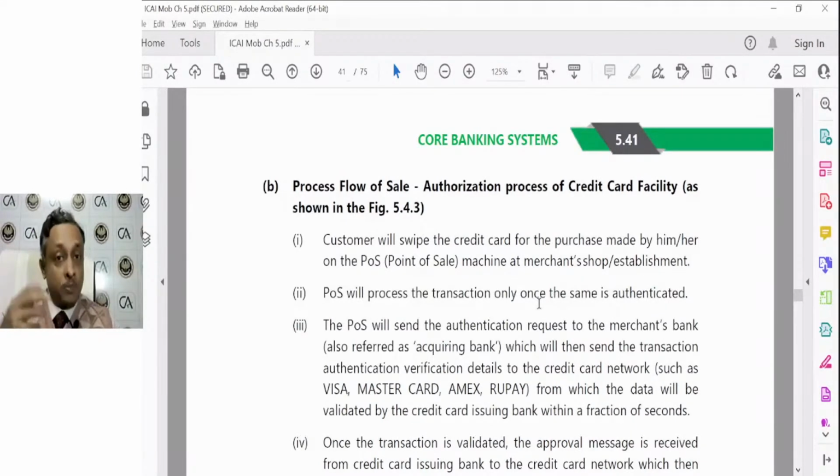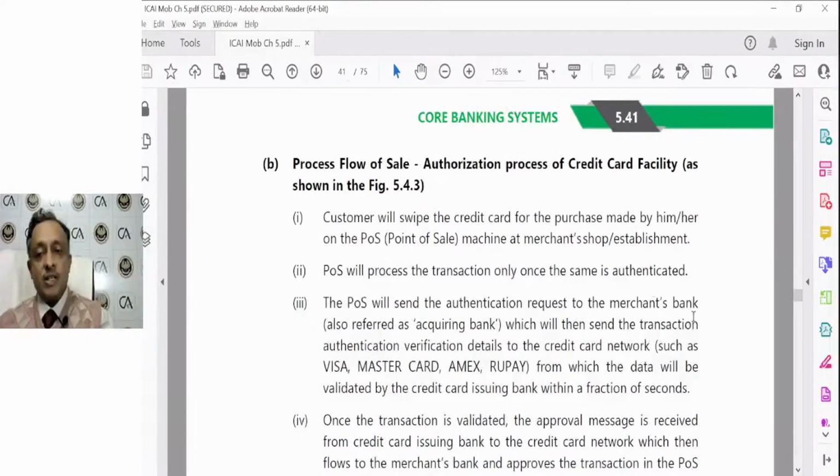We have already talked about it, and many of you have said that tap credit cards have an inbuilt limit of 2,000 or 5,000 rupees. You cannot increase beyond that because of the risk associated with tap credit cards. Then I have told you that when you put your PIN number at the point of sale terminal on which your card is swiped, always cover the keypad with your hand and then put your PIN number. Okay. So the POS will process the transaction only once it is authenticated. Once authentication is there, the process goes ahead.